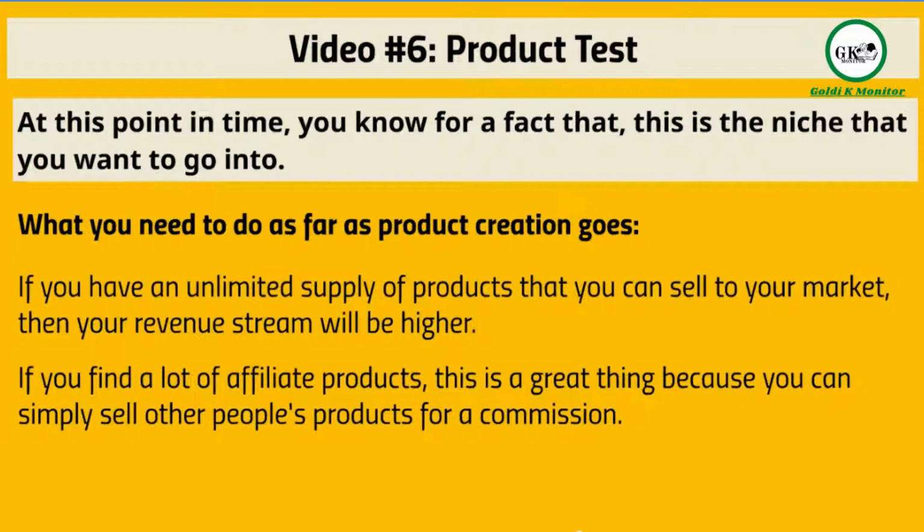Now, that's the nice thing about products, but product creation definitely does take time. And a shortcut to that is what we call private label rights products. What that means is you have somebody who has created a video course or a report or an ebook or some sort of product, and they are giving you rights to put your name on it and make it your own. So the person creating the private label product, their name is not on it.